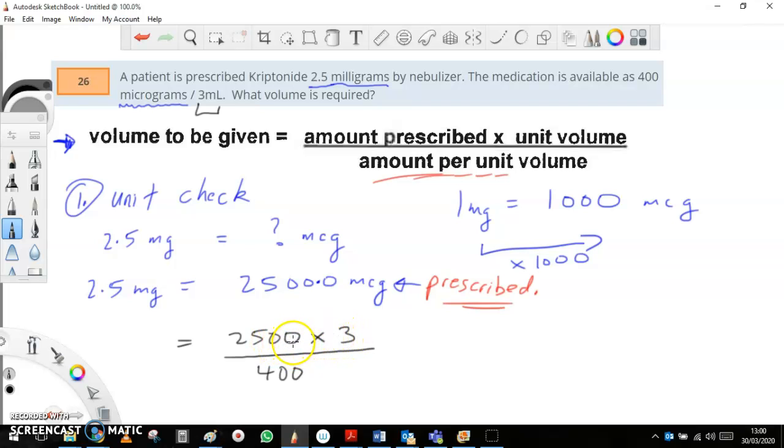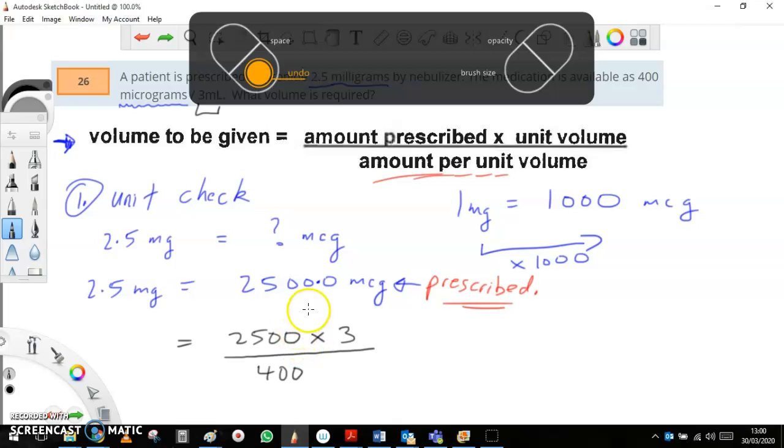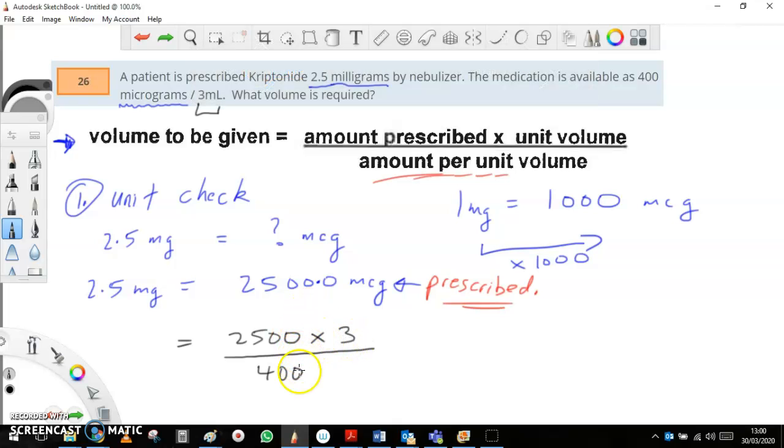Here we can do some cancelling before or after multiplying by 3 on top. So it's probably easier to do it before multiplying by 3. So dividing above and below by 10, you'd knock off a 0 there and there. And doing the same again, dividing by 10 again, there and there. So now we're left with 25 multiplied by 3 over 4. Now 3 25s is 75 divided by 4. And we just have to divide 75 by 4 to get our final answer.